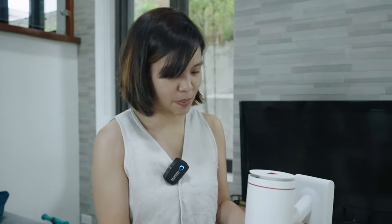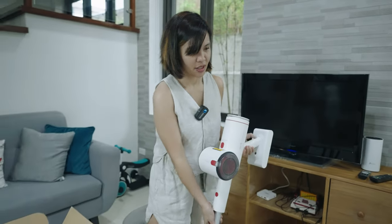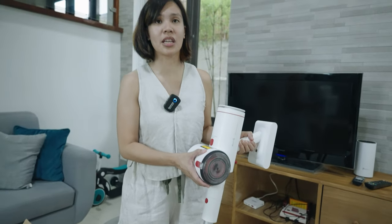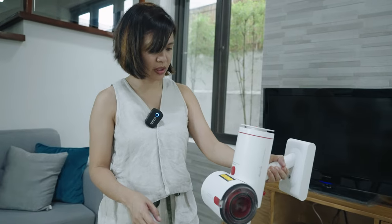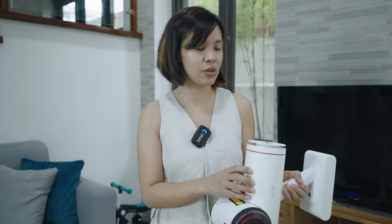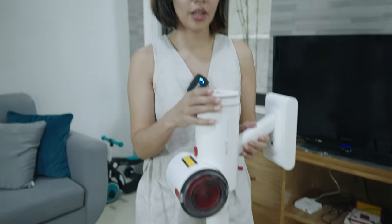Kami, we do our homeschool upstairs where there's a carpet. And most of the time, they eat, so yun yung kailangan i-vacuum yung crumbs nila dun. And yeah, I hope this lasts. Did I mention it was a bit heavy? Ito, this part. Ito yung mabigat sa kanya. Siguro nandiyan yung motor. Pero it feels sturdy. So that's what's good about this. I've read and heard a lot of good reviews about this product, so that's the reason why we got this.